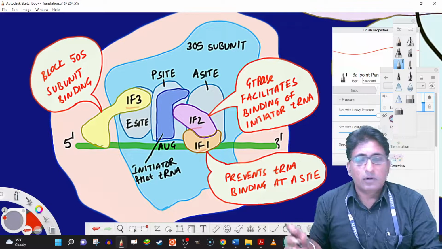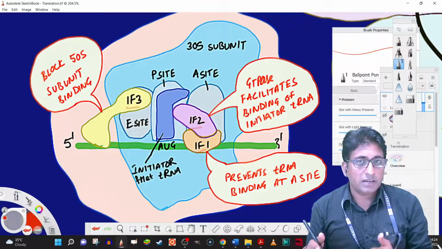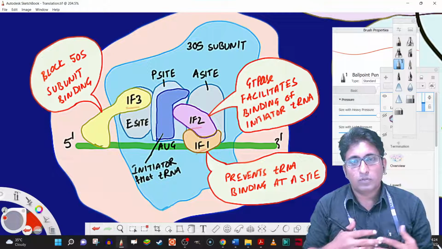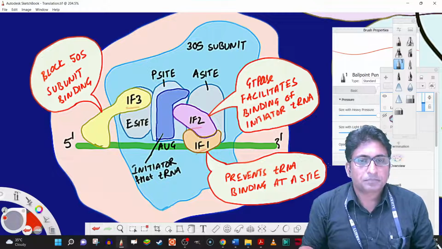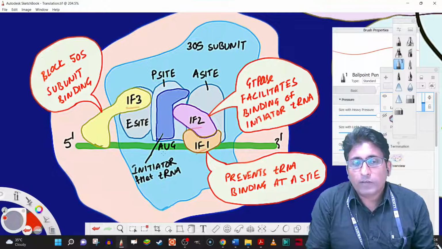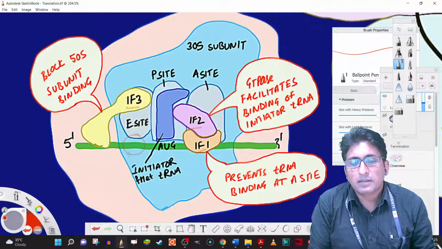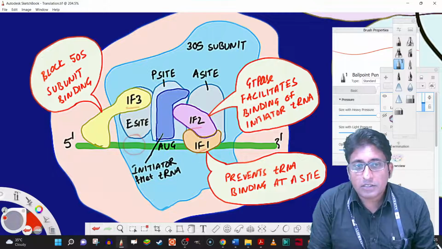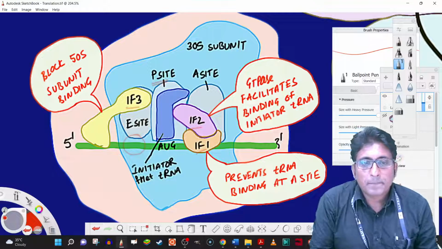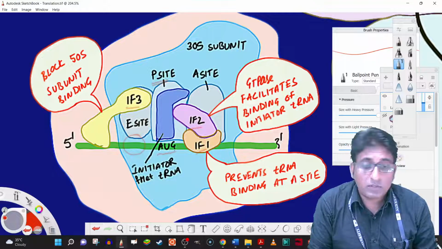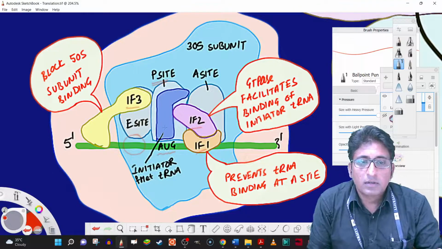Similarly, as we go for elongation, we have elongation factors, which we will call EF. And when we go to termination, we have release factors there. So basically, somewhere around this place we have the ribosome binding site, and the initiator tRNA, which is present in the P site, the peptidyl site, is lodged there, at the AUG.